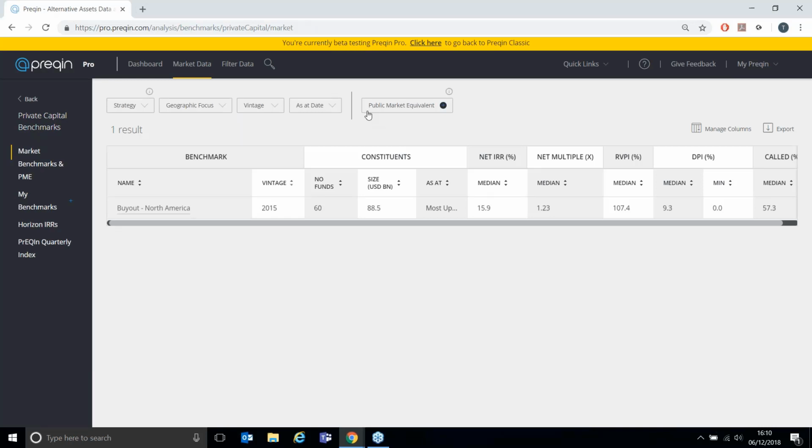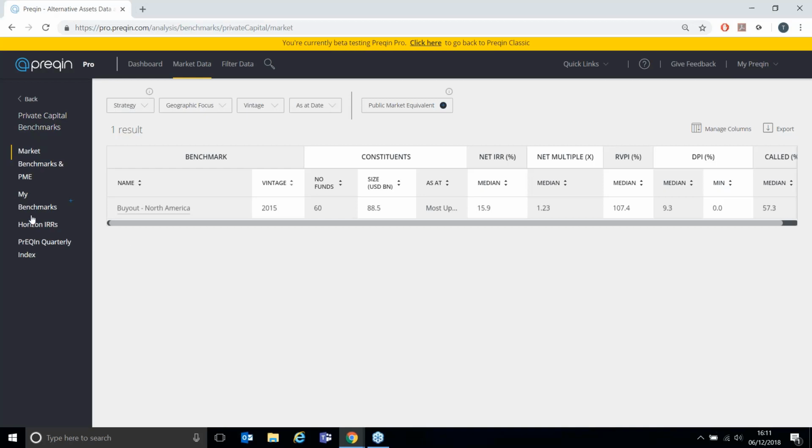So we have the public market equivalents there. That's particularly helpful. Private capital returns are not really directly comparable with public market indices, a lot to do with these asset classes' illiquid nature and how capital is called up and the like. So the PME index is hopefully to provide a more meaningful like-for-like comparison. So there's the option to upgrade to that.